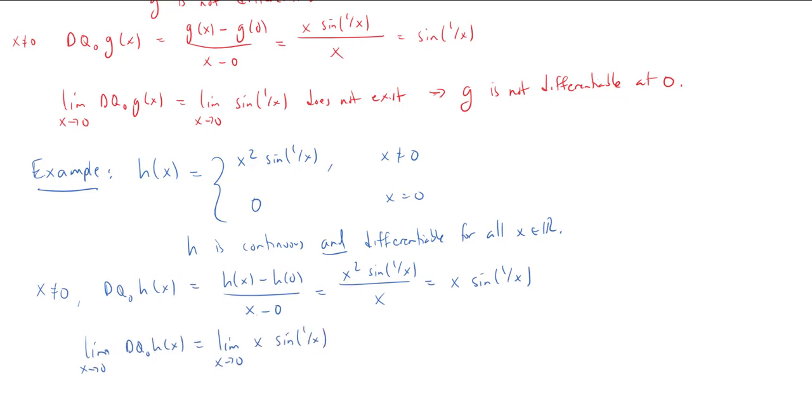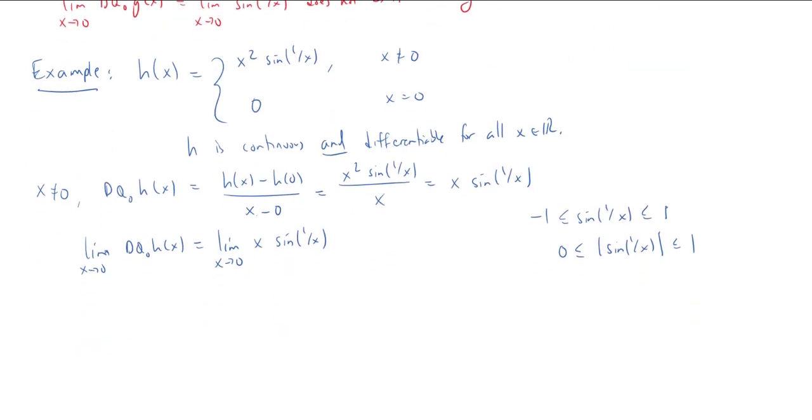And you may be thinking, oh, but you still have this sine of 1 over x, which is just doing all sorts of dancing, oscillating up and down. However, that x in the front will make all the difference. Okay, we're actually going to use the squeeze theorem. We know, even though it's oscillating, sine of 1 over x still lives in between negative 1 and 1. Okay, so in absolute value, I know that the absolute value of the sine of 1 over x is bounded between 0 and 1.